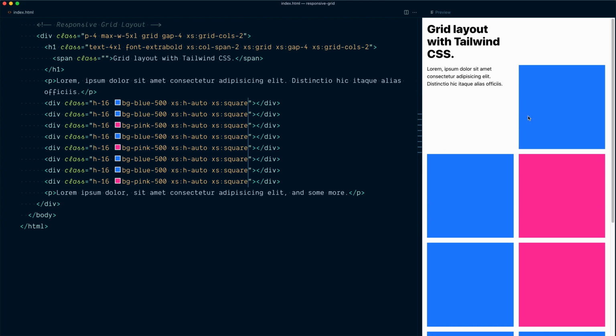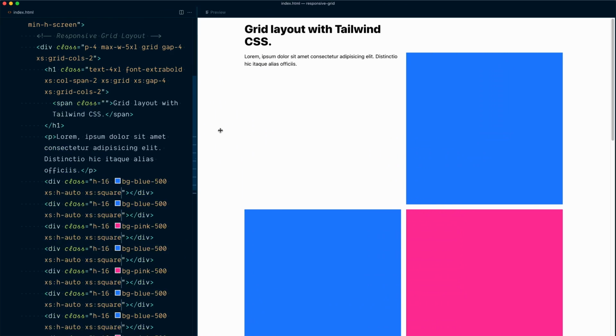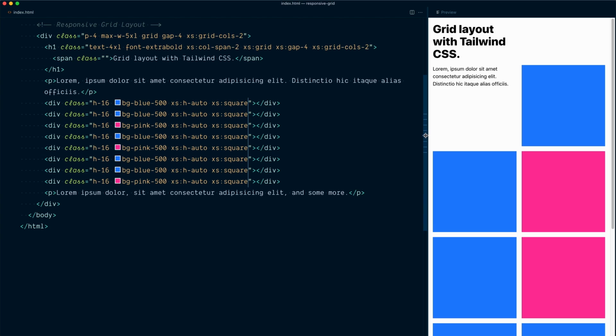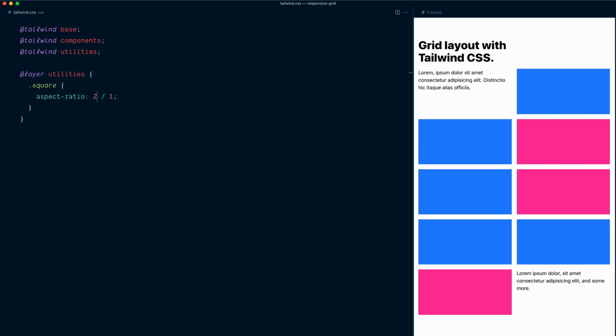And boom, look at this. Now elements are perfectly square. And as the size changes, they keep their proportion all the time, which is really nice. While we develop this section, let's go with 2:1, so it's a little bit easier to see everything in one go, and we'll come and fix it later to be a square.